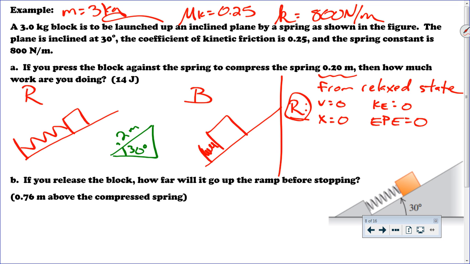All right, so what's the last variable I need to be thinking about? V for kinetic energy, X for elastic potential energy, and GPE, which depends on height. So what's the height here in this relaxed drawing? Is it 0? It's whatever this vertical side of the triangle is, right? So it's a 30, 60, 90 triangle, so it just turns out to be 0.1 meters. Follow? Okay, so the height is 0.1, so I can find my GPE. So you're going to get, what, 0.294 joules?